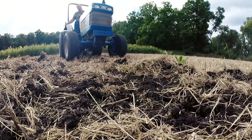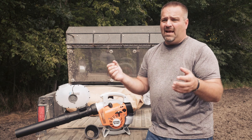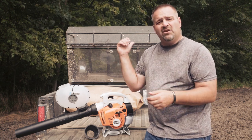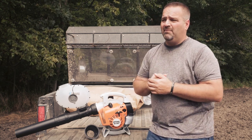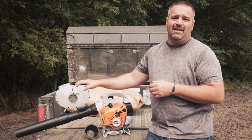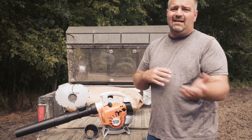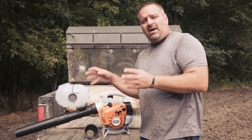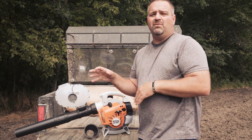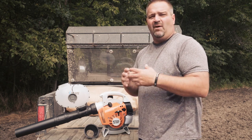We're going to do a plot today with this. It's about an acre and a half, which you could do with a conventional spreader, but this works really well and makes fast work of it. One way to do it if I had some help is I could jump in the back of this Ranger and basically spray the seed out while somebody drives. We could broadcast the whole thing probably in about three or four minutes. One of the cool things about a blower like this is for remote situations — I do a lot of small food plots back in the woods where it's hard to get to.